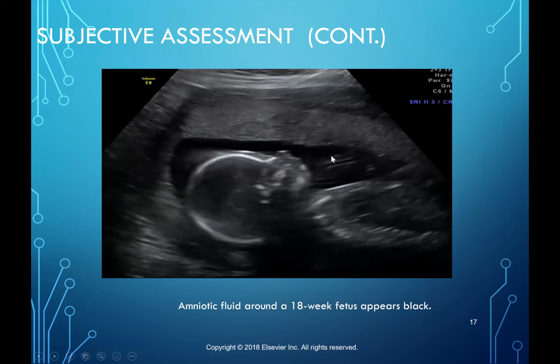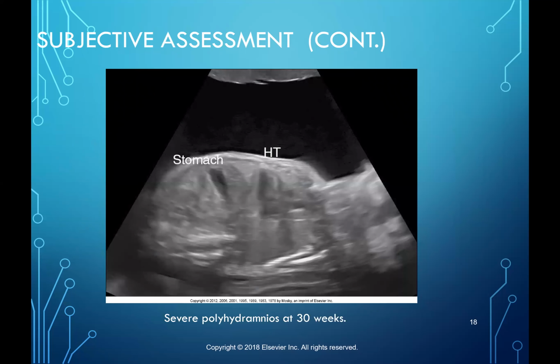Here is another baby with a placenta that is anterior. This still looks like a normal amount of fluid around the baby. Look how cute that little profile is. Subjective assessment looks good, normal amount. Now, this is a difficult one to see, but I can see that baby is pretty far down there from the placenta. There's quite a bit of fluid. And this one, I would probably go ahead and take a fluid measurement.